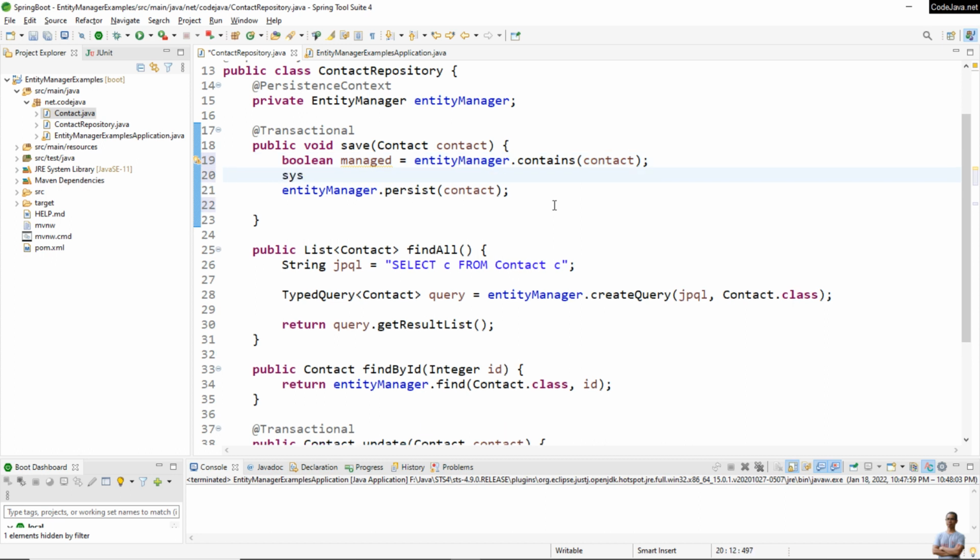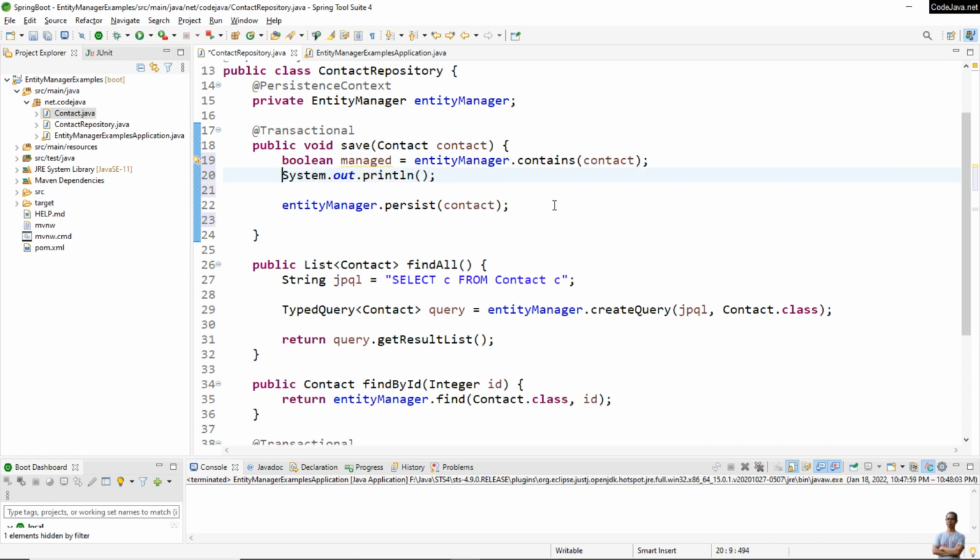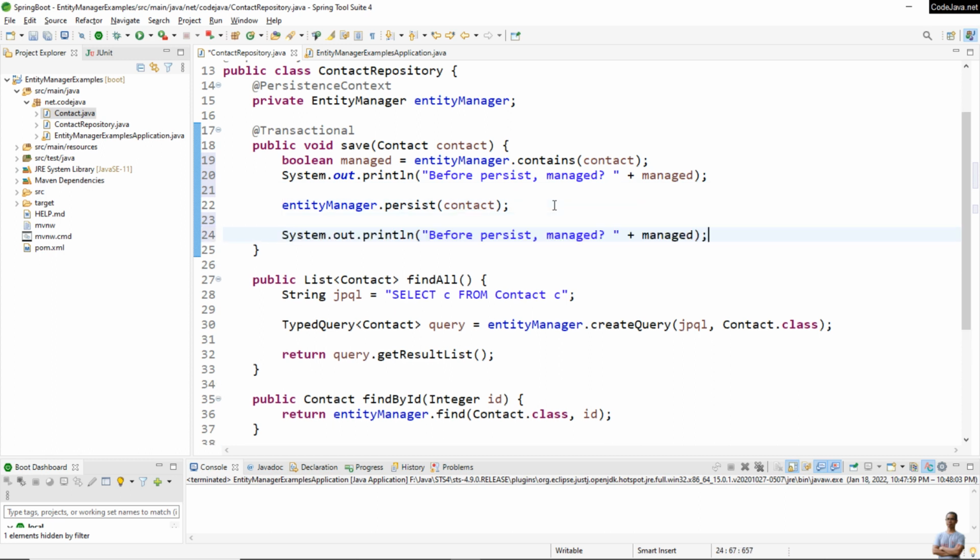Before calling the persist operation, I print out something to the standard output: before persist, managed. And I do something similar after the persist operation: after persist, managed. This lets us see the state of the contact object before and after the persist operation.